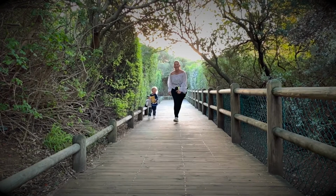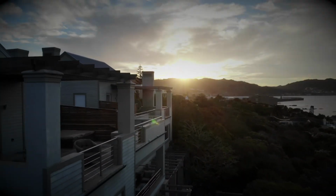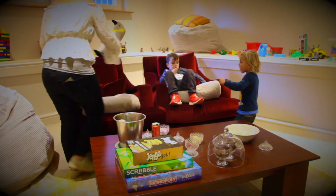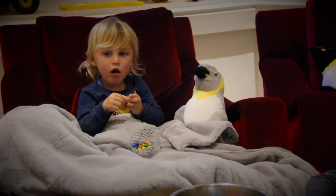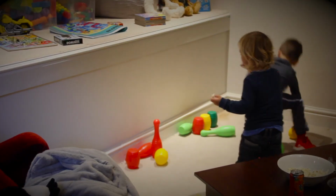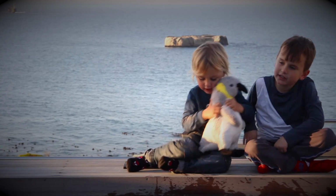You can either do stand-up paddling, kayaking. We've got the new water bikes in the area now as well. Beautiful penguin walk. Otherwise, you need to venture out a little bit further, and lots of little hikes. We've got our cinema room that we can do movie night with. There's lots of board games. It's safe for them to be in the lodge and wander around.